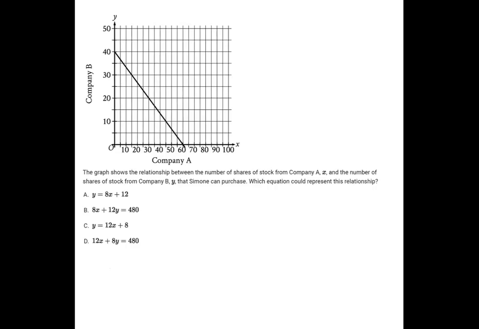In this situation, we're being given a line that has a y-intercept of 40 and a slope that we can get by looking at the line. So slope is rise over run as you go from left to right. So as we go from the red point to the blue point, we're rising negative 40, we're going down 40, and we're running 60. So the slope in this situation, which is rise over run, is negative 40 over 60, which simplifies to negative 2 over 3. And as we said already, the y-intercept here is 40.